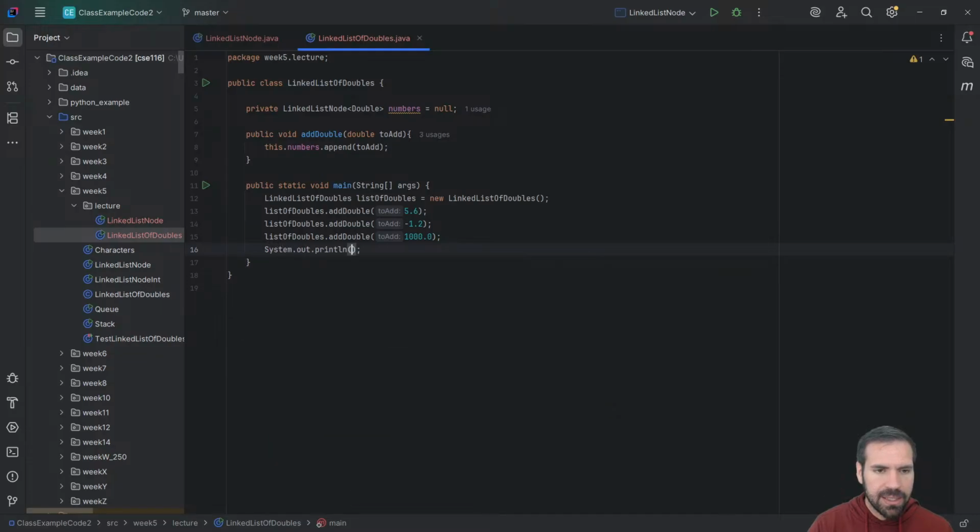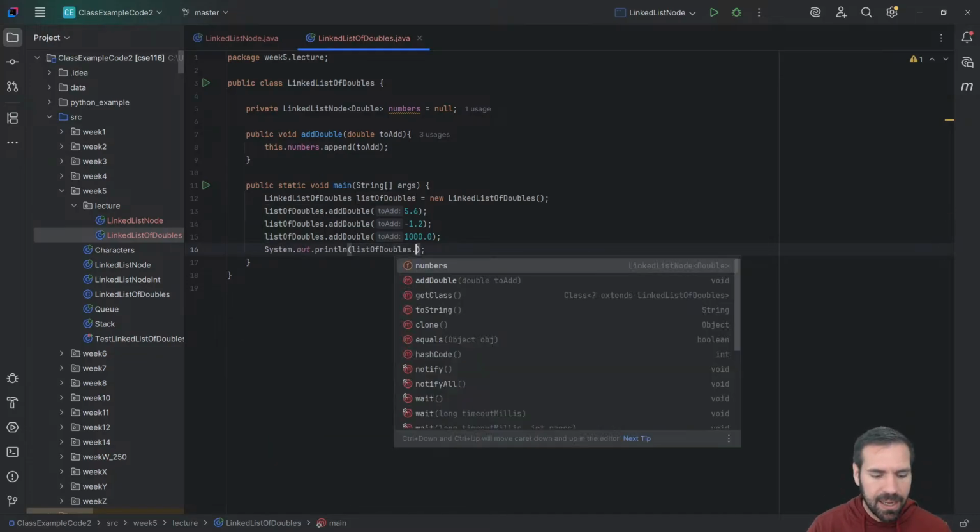And then let's just print out listOfDoubles.min.